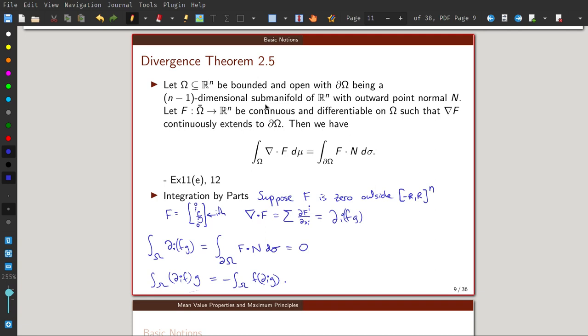Yeah. Okay. So that's the divergence theorem. What follows from it is the integration by parts formula. We also use it a lot to calculate the derivatives of certain surface integrals, and to move backwards and forwards between surface integrals and integrals in Rn. It's used a lot in this course.